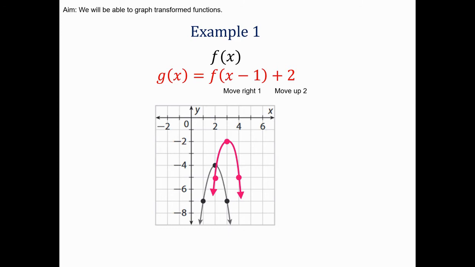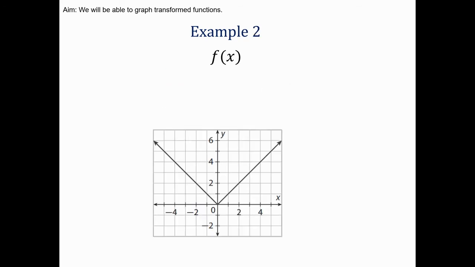But I think people have a lot more trouble with something that might look like what we're going to do in a moment. So here's another example. Here's f of x, a nice absolute value function. But what I'm going to do is transform it once again into g of x, which means f of 1/2 x. So the first step is always, let's take a look at this half of x, and what does that mean?